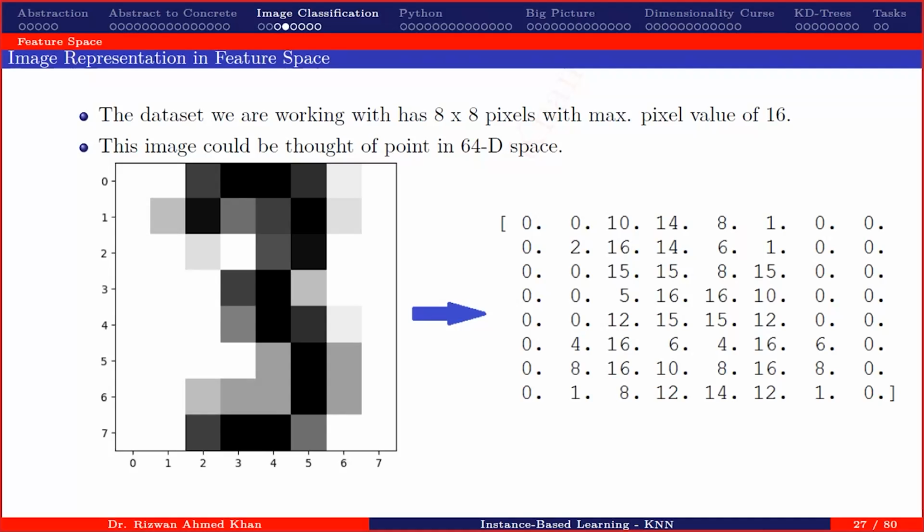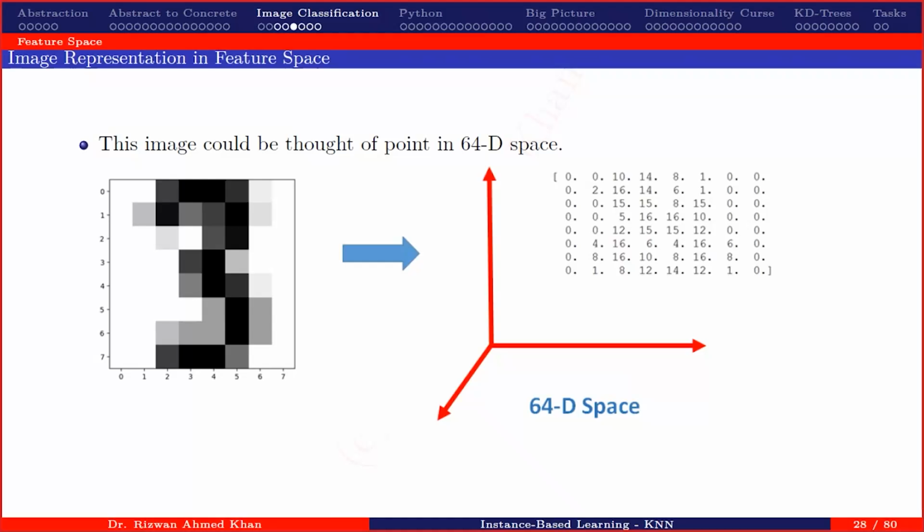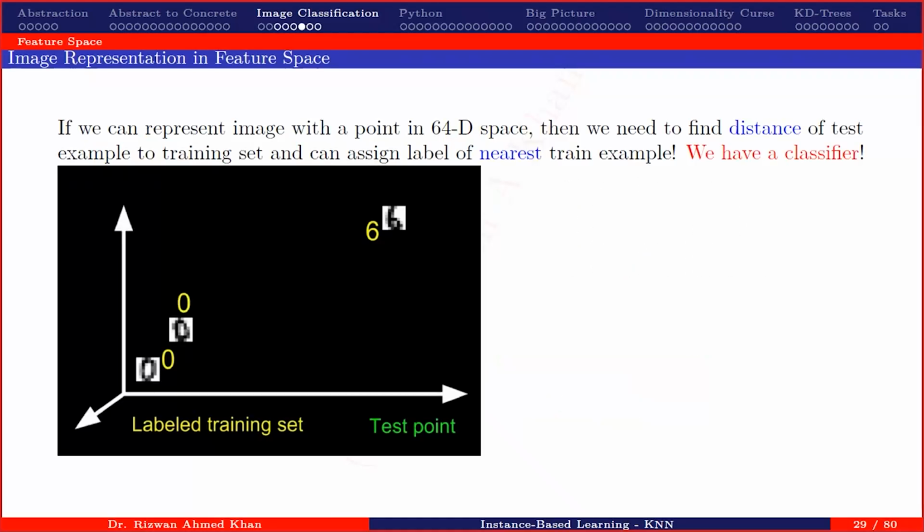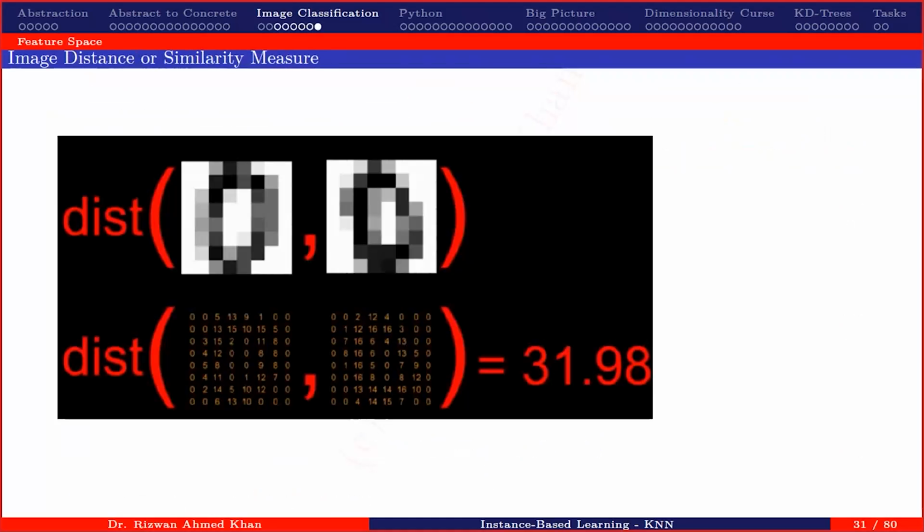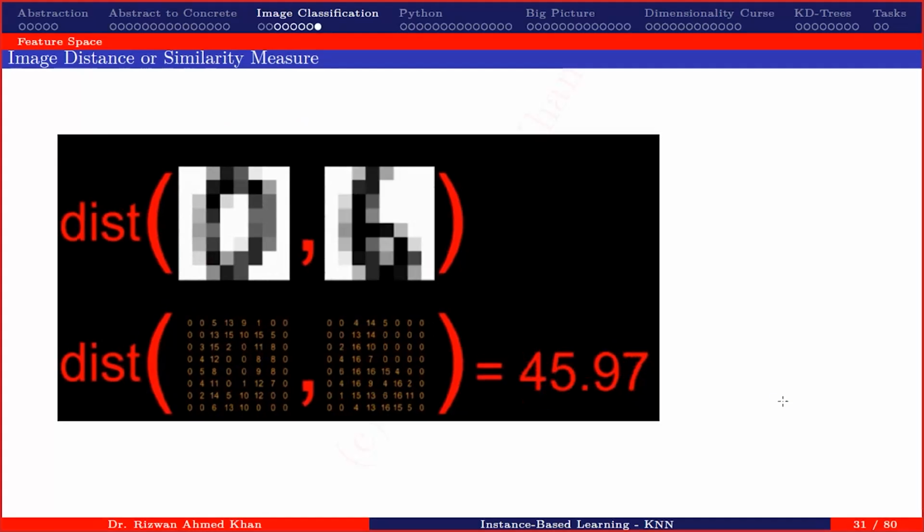So we used these pixel values as features of an image and plotted them in our feature space like this, and we calculated distance like in our toy example. We used the same distances. The distance I got for the same image is 31.98 from Euclidean distance, and if images are different, I get a different Euclidean distance, which is more than 0. So we have some notion of similarity even if we use pixel values directly as features.